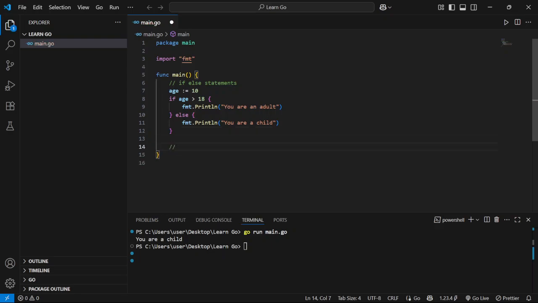The next thing we can look at is the if statement, but with a short statement. Now this other one we consider to be the long approach. Another one, you can just say, let's say if num, because if we use that approach, it is going to cause errors because I'm going to redefine age.